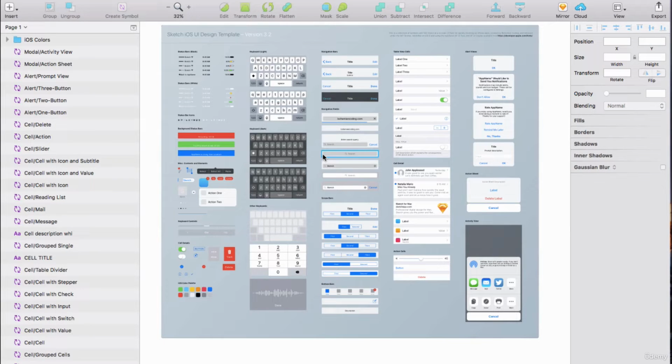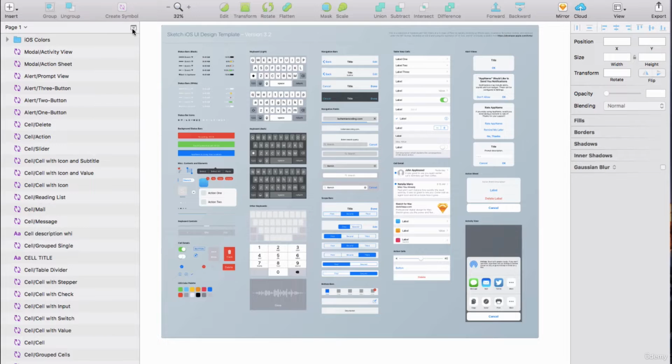Now, let me just show you around. So Sketch is optimized for UI design, and it's also really, really good for creating vector objects. So most of the icons that you'll see on the toolbar here are for designing vectors. Now, you can change your toolbar preferences to display whatever it is that you want up here.